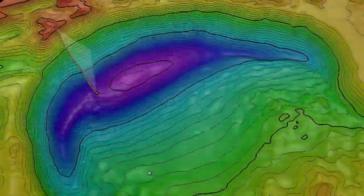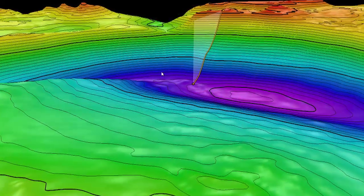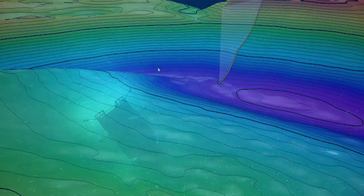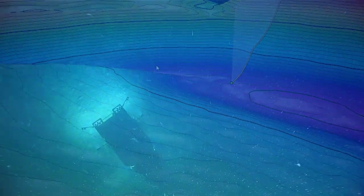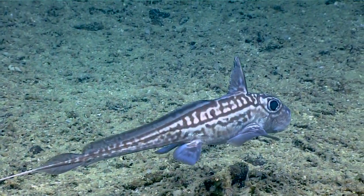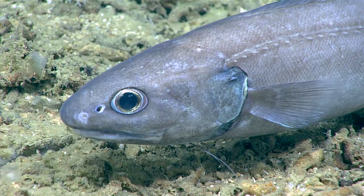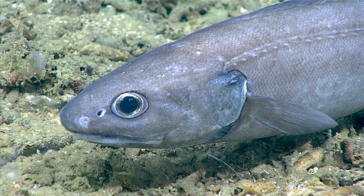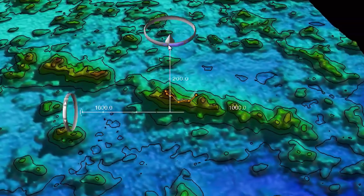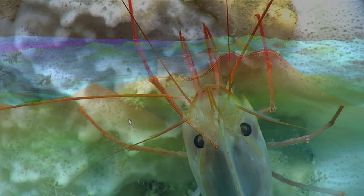This is a feature lovingly named the Richardson Jellyfish. When you look at the bathymetry of this area, it has a very strange shape to it. The Okeanos Explorer has been out here mapping in this Blake Plateau region since about 2010, 2011. Since that time, we've actually mapped over 65,000 square kilometers of seafloor — that's about the size of West Virginia or so.